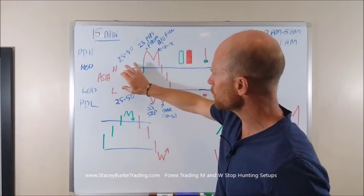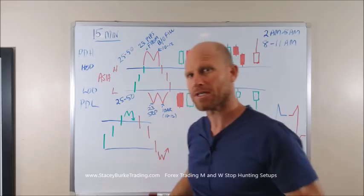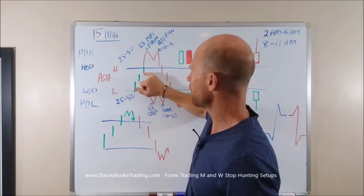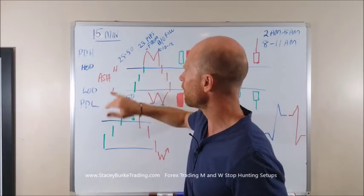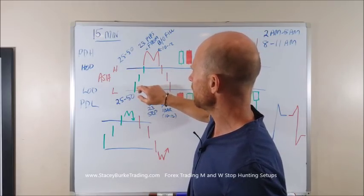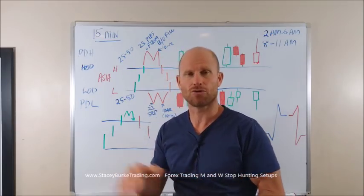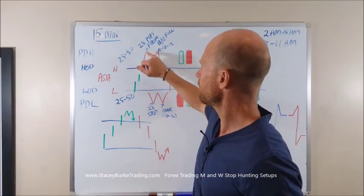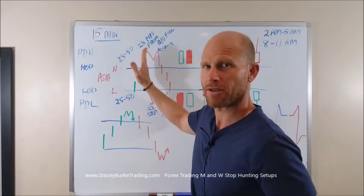When we head into the Asia close London open, we'll typically see some sort of line of drive take off, whether it's in the Asia close or in the Europe open. That may be a long break towards the high of the session for the day — not the previous day's high or low, but the interday high and low. These levels are also critical. Typically we'll see a three thrust pattern on that chart, which should be recognizable on a 15 minute chart, which will then possibly capitulate in an M type formation if you were looking at a stop hunt to the topside.